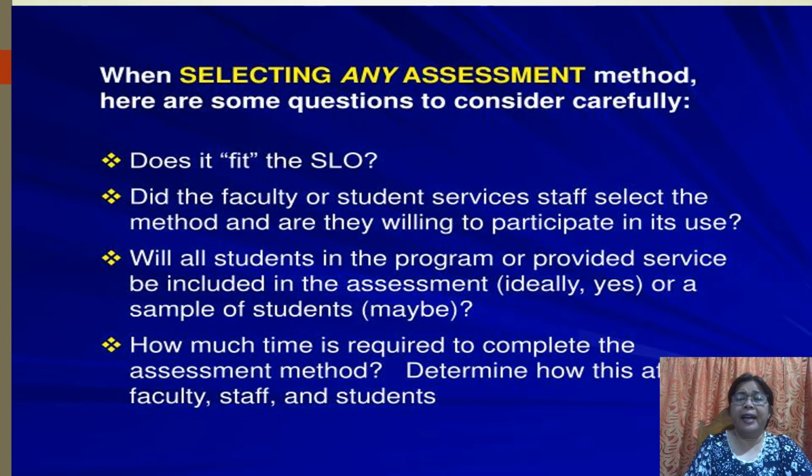When selecting any assessment method, these are the questions that we take into consideration. First, is it a fit with the student learning outcomes? Did the faculty or student services staff select the method and are they willing to participate in its use? So these are the questions that we need to take into consideration when selecting any assessment method.